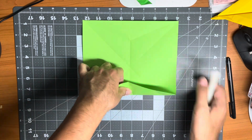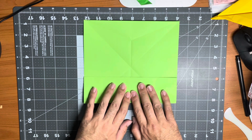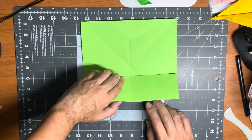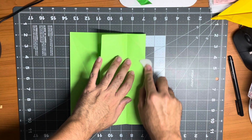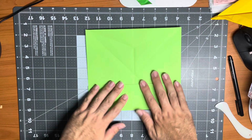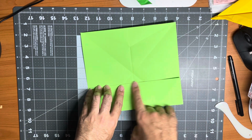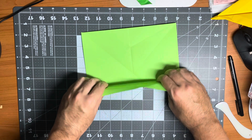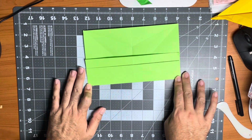Pinch crease there. Let this paper flap out. And then finish the crease. And the crease we're making is underneath this flap. So I'm going to rotate it this way so you can see it better. And I'm going to crease on it. Okay, so that's what we needed to do. Then I'm going to roll up on this folded edge like that. And then I'm going to crease again, like so.